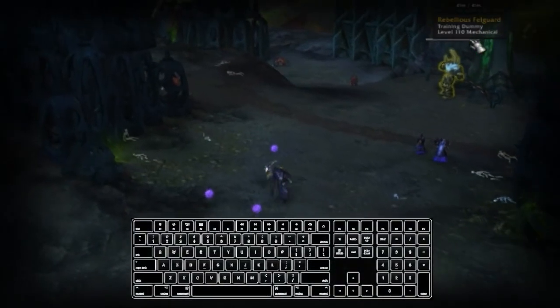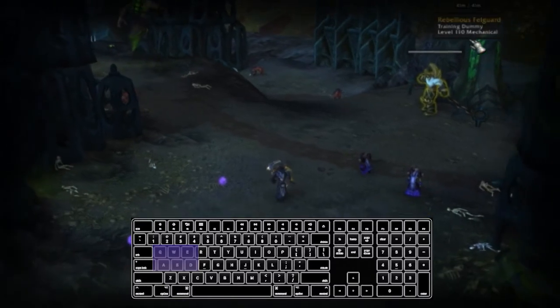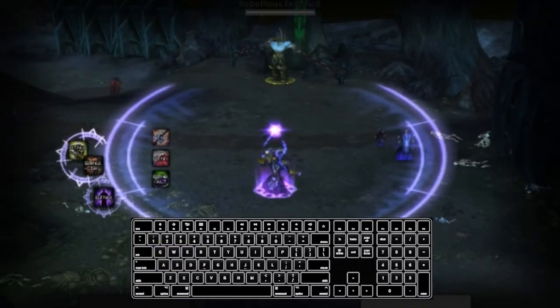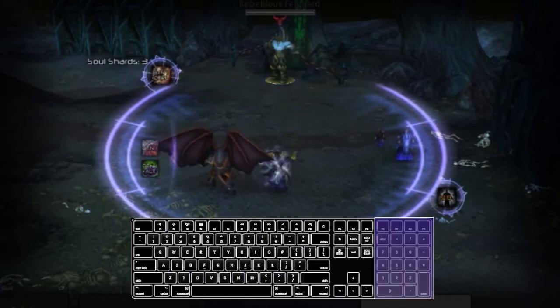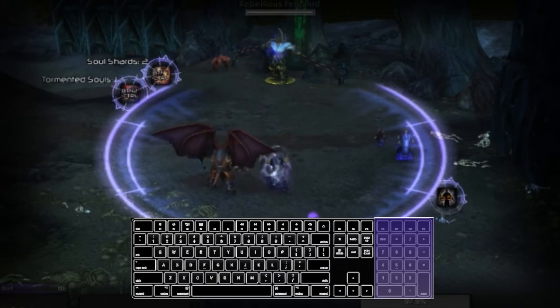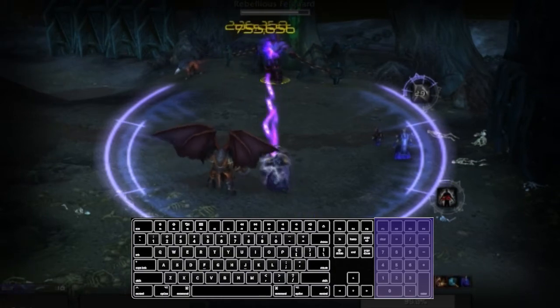I move my character around with my left hand via the Q, W, E, A, S, and D keys. I cast spells with my right hand via several numpad keys. I find this allows me to keep my eyes on the play field, not having to glance around for my mouse cursor all the time, thus allowing me to respond to fight mechanics quicker and increasing my survivability.